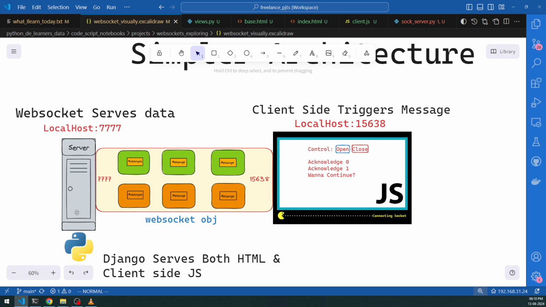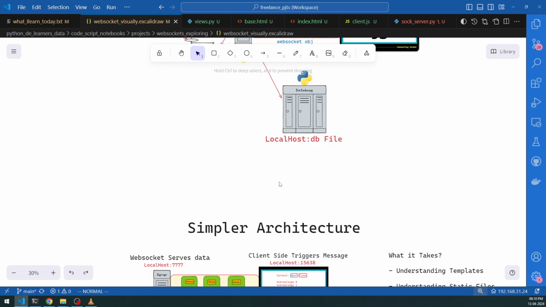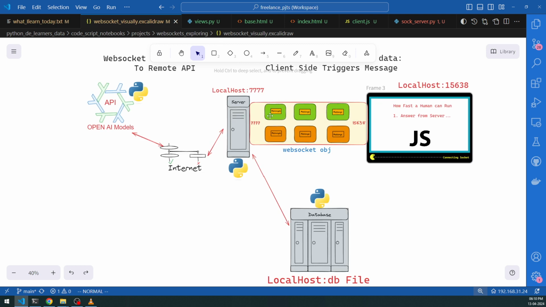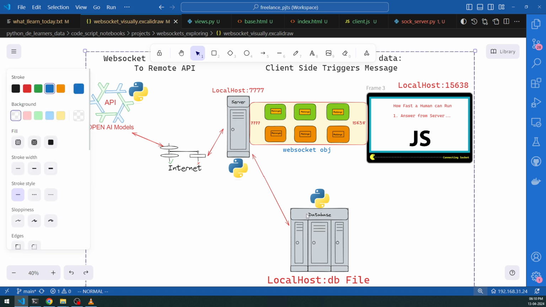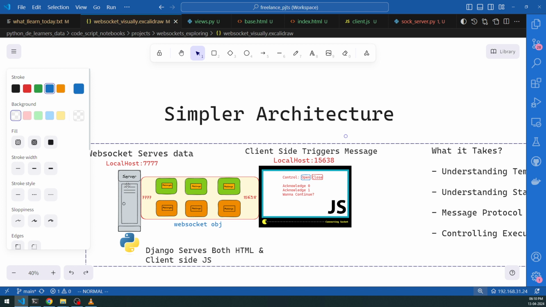So all these things we have seen, and we also realize that it can be pretty daunting if you are going to work on all this in this kind of architecture. It's going to be a little more confusing, right? But believe me, if we are going to create a WebSocket server that is going to connect with the database, and we are going to take that data and put it on the front end, all you need to do is, let's go back. All you need to do is, in this WebSocket server, you need to actually import a class or a kind of psycopg2 or SQL ORM or PV ORM into this file, and you need to make the WebSocket server query the database.